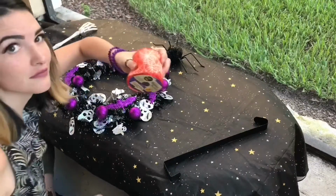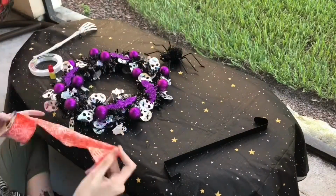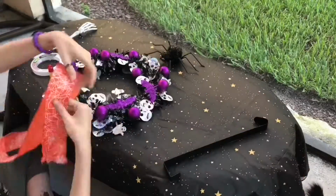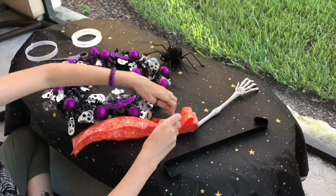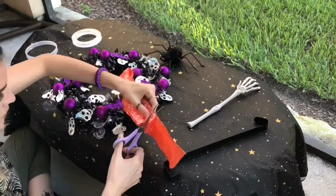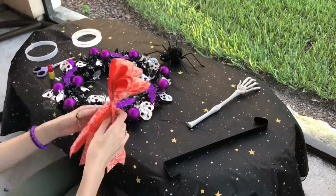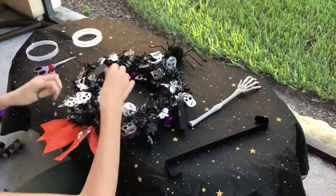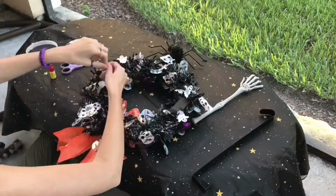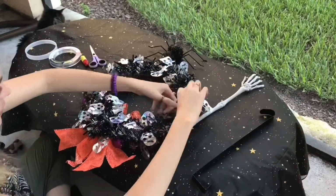So this was actually the first time that I've made a bow before. I used the double bow technique just using the same ribbon. I think that it turned out pretty good. Using clear fishing line, I tied the bow and the battery packs to the wreath.